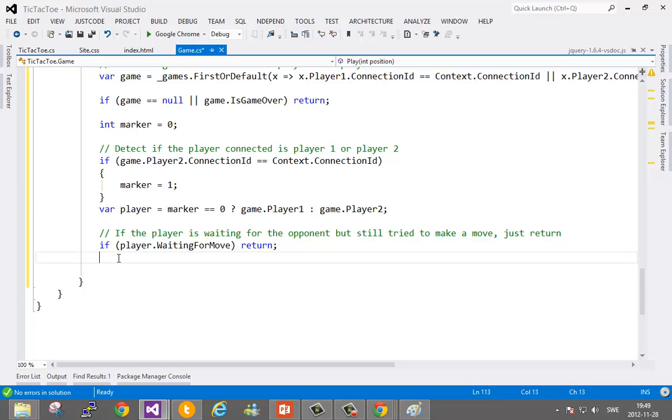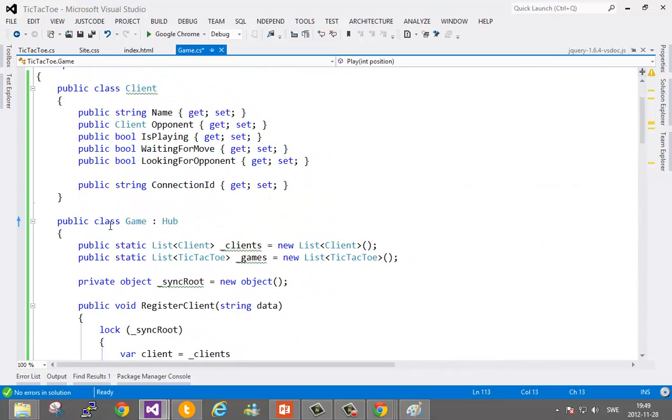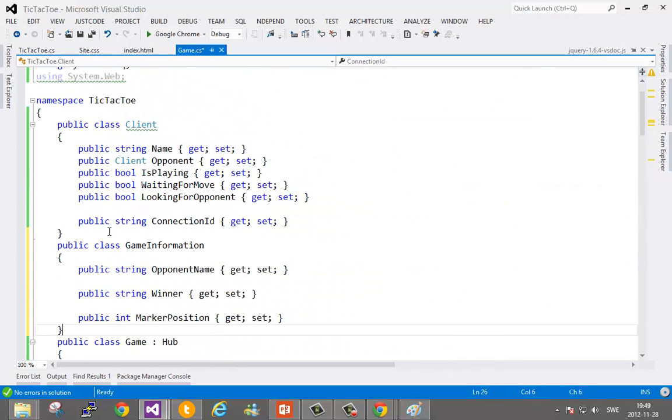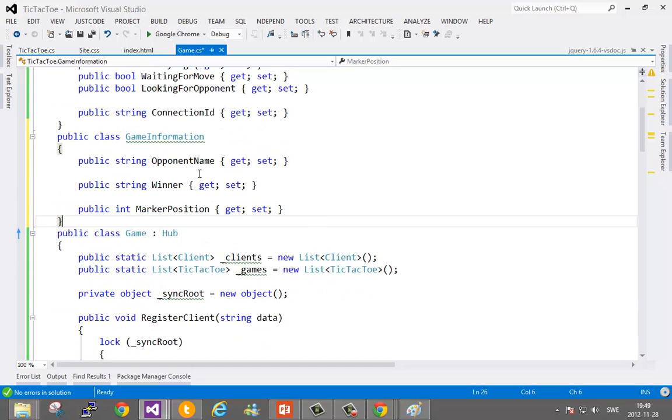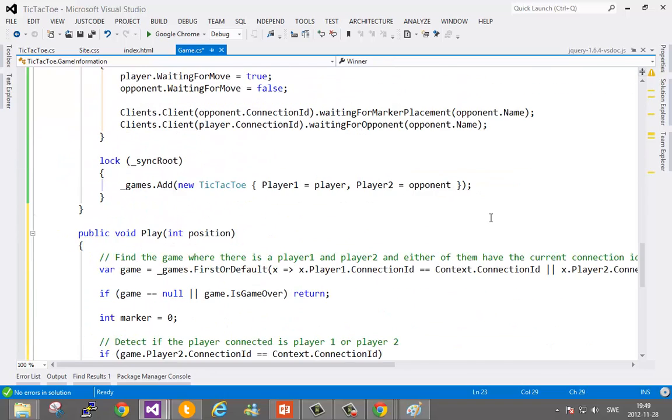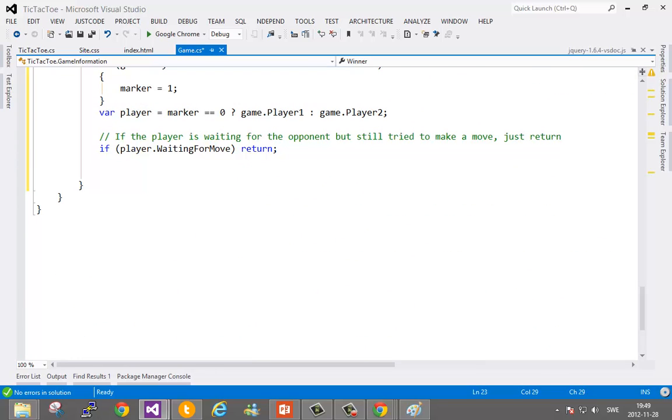And to do this, I'm going to use another helper class up here just to make it a little bit easier. I could send a dynamic object, but I'm creating something called game information that has the opponent name, winner, and marker position. In this case, I will just use some of these properties on this object.